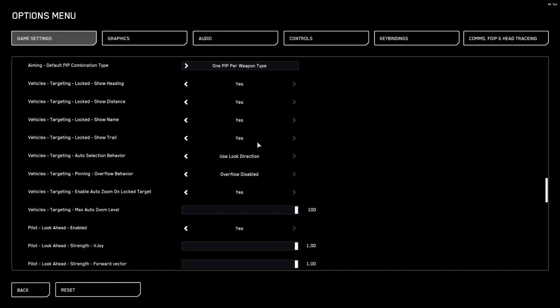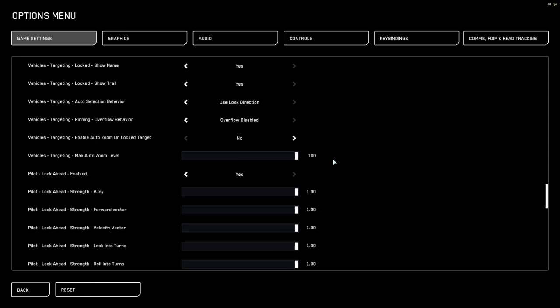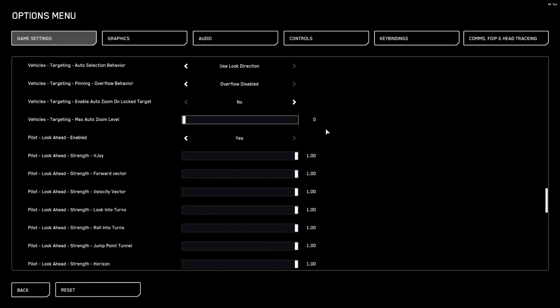Preference. Enable auto, this is a huge one. The enable auto zoom on lock target. Put no. Why do you want to zoom every time you lock someone? And then for the slider, just put that to zero just in case. I don't know. It's kind of like a fail safe.